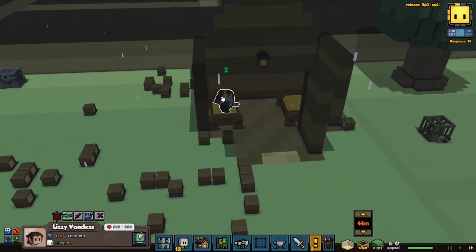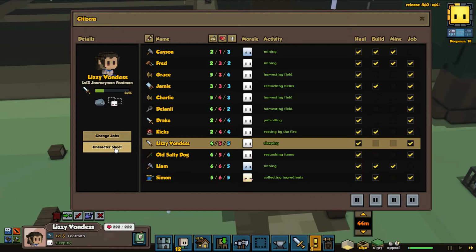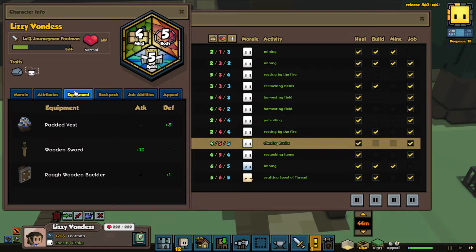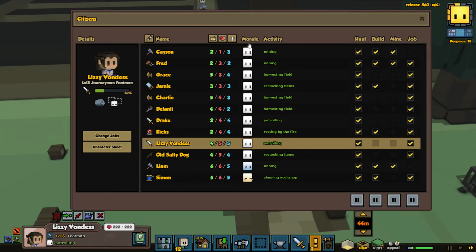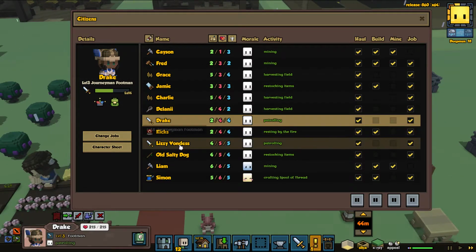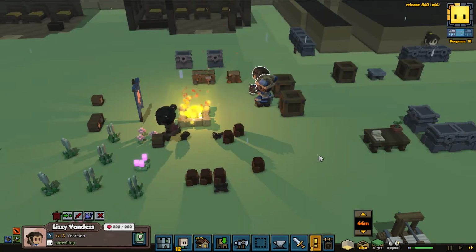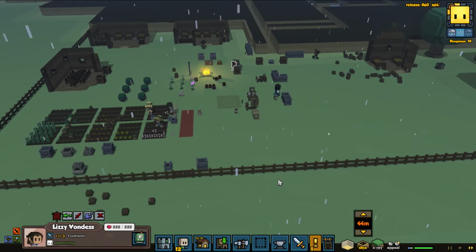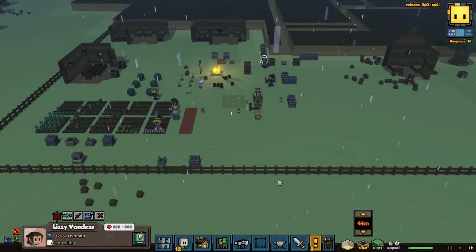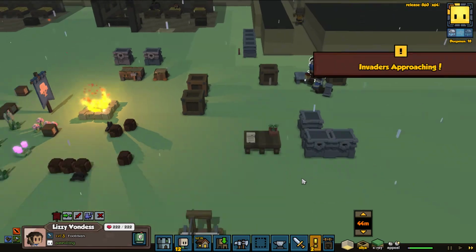Is that Lizzie? Are you sleeping? Do you by any chance have the equipment I have asked you to have? No. No, absolutely not. Maybe she's not... That's probably it. She might not be a high enough level. What level is he? Drake, what level are you? You're 4, and Lizzie is also 4, so... I don't know. I have no idea. Why she will not use the better one. But she will not.